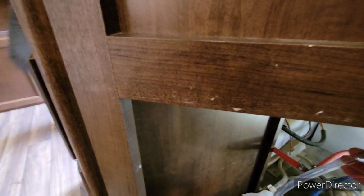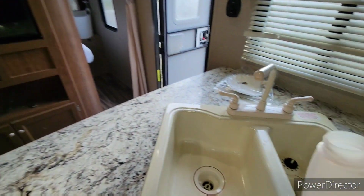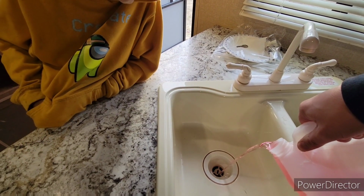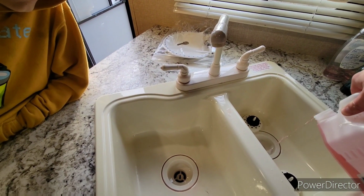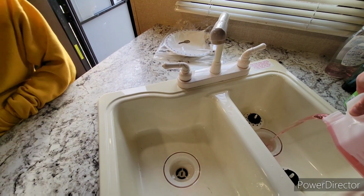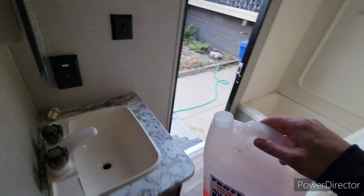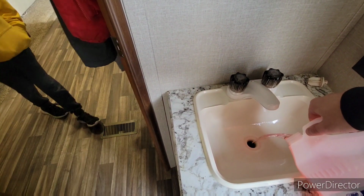Good. Now I'm going to throw this in here. Oh, sorry. I'm just going to keep that out of the way for right now. Yeah, into your P traps here. I pour water. I'm going to pour a little bit more into this one because I want some to get into my gray tanks. I don't have a tow, and honestly, I don't feel like towing my trailer to a dump station. We've got to get rid of that stuff in there, Caleb. I'm pretty much done, I think, for the year. Put some in there. A little bit in there. Hold on, Caleb.